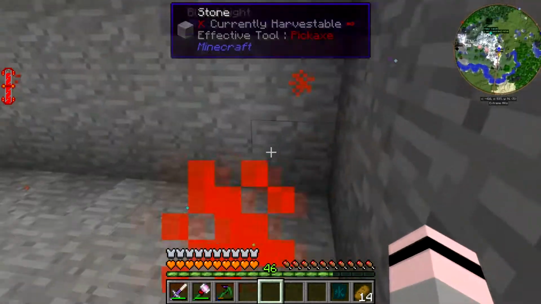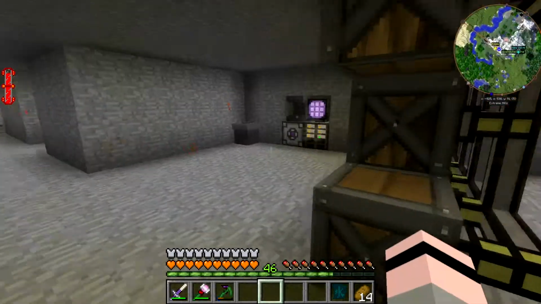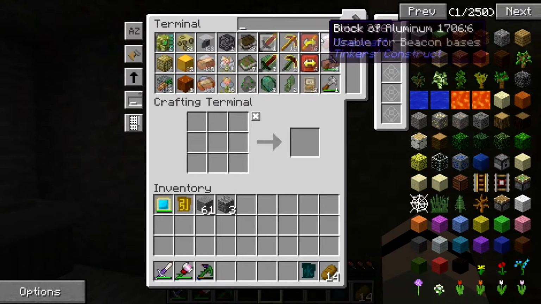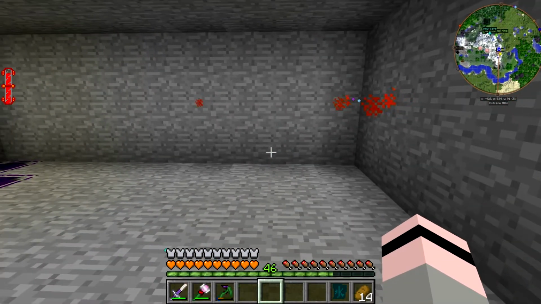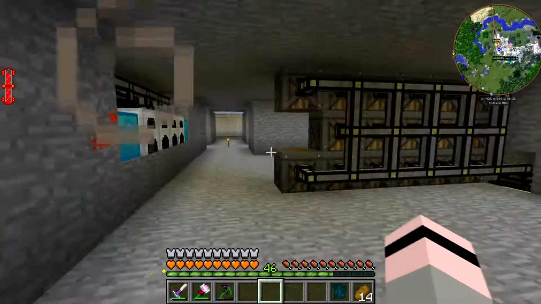I don't think I'm going to put the... what's it called? I can't remember. Whatever I had. I don't think I'm going to put that back down because we don't really need it. I just did it to get some quick cobblestone, quick obsidian.